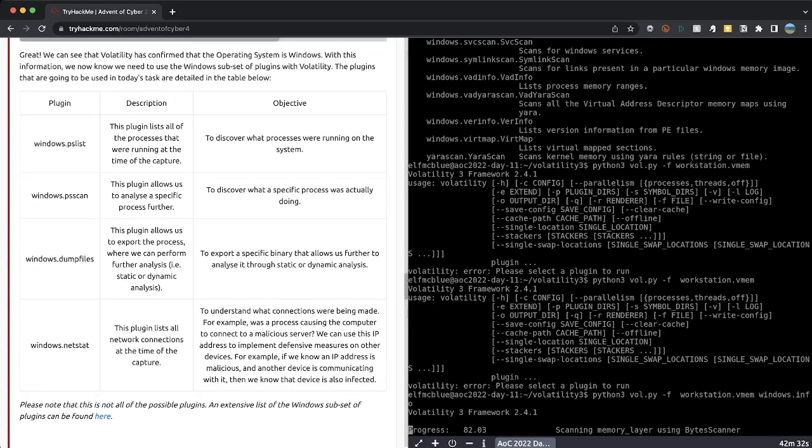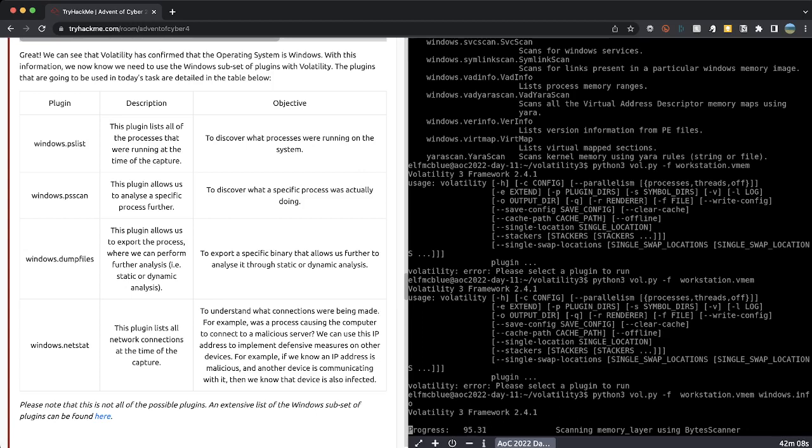Second one, Windows PS Scan allows us to analyse a specific process further to discover what specific process was actually doing. So we're going to look at processes that were running, again discovering what it was actually doing.